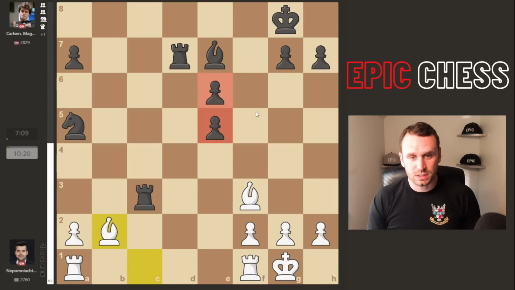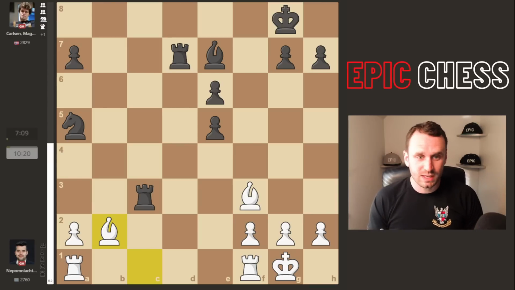These pawns are a bit of a mess. The knight is sidelined. You know, you show grandmasters a position of this level, they'd say, yeah, roughly level. And indeed, the computer gives it zeros, right? Well, let's see what happens in this game because it gets interesting.